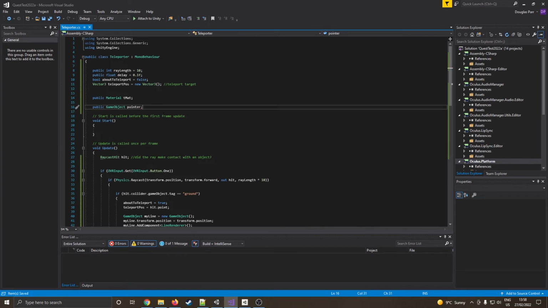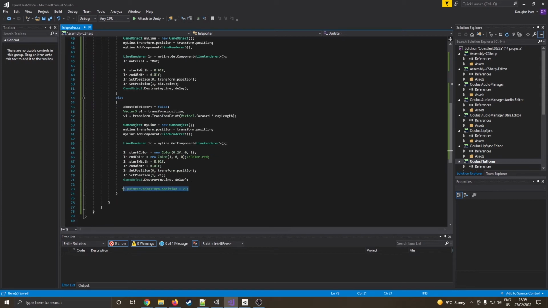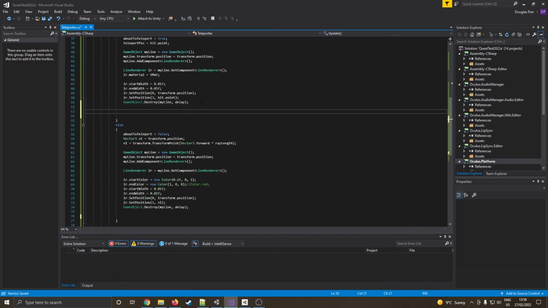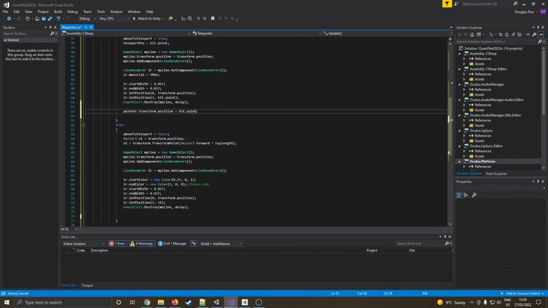If I press save, you can see what I'd already done earlier. In fact, I'm not going to have it there anymore. I'm just going to get rid of that line altogether. That was a little test that I did earlier for debugging purposes. But rather than v1, it's going to equal our hit dot point. So again, it's going to be the point on the ground, hopefully. If we release the button, it will leave it in the last known position.